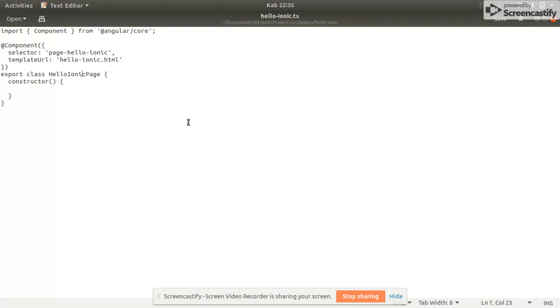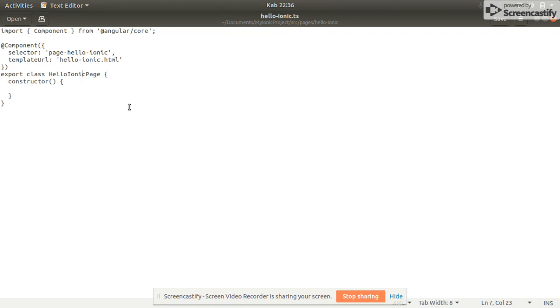However, the selector is useful in order to override the default style on a specific page. See hello-ionic.scss. All pages have both a class and an associated template that's being compiled as well.